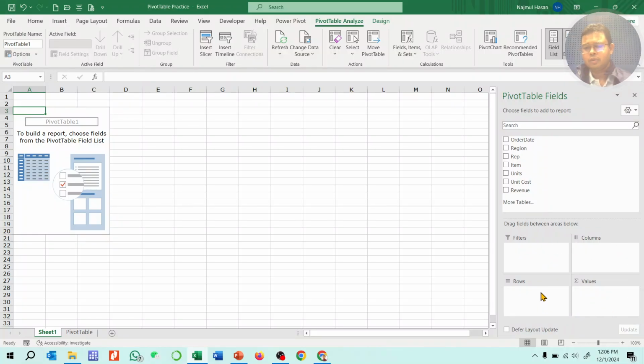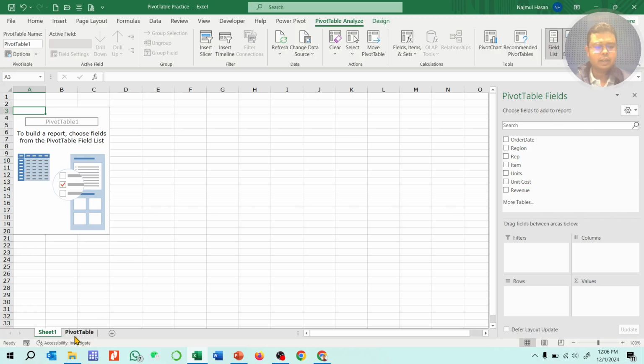There are four boxes: the filter box, the column box, the row box, and the values box. Where do we have to put which variables? Always keep in mind that your target variable goes in the values box. Columns and rows don't matter; it depends on how you would like to see your tabulated result. Filter is quite similar to the filter function of the Home tab.